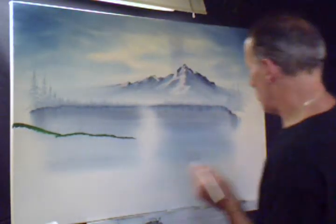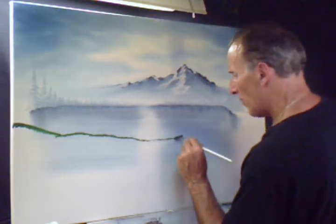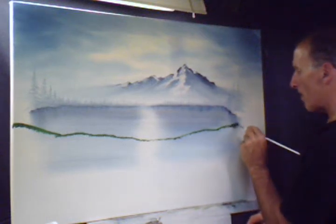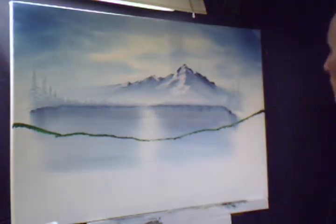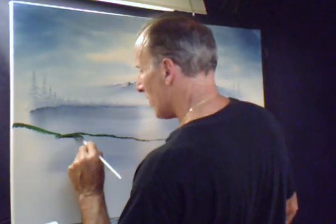Adding some more on the fan brush, and maybe here where this comes down, maybe the path is here, it starts, and maybe this goes up here. Maybe it's got a hill. Maybe it's a steeper hill on this side. And by tapping that down like that, you get all kinds of things happening. What's going to happen is, by putting this color on, we come back and highlight it with the yellows. It's going to make it pop. You don't even have to do anything. And I hope you'll see what happens after we fill this in.